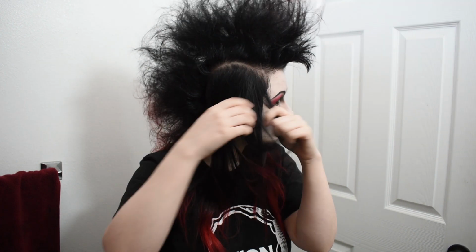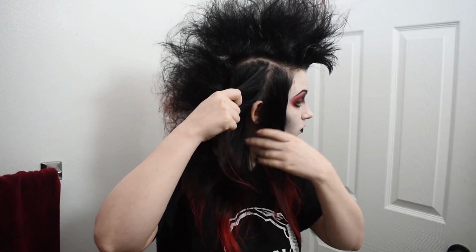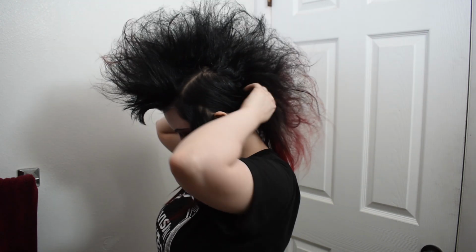I like to keep some hair tails out in the front just to frame my face a little bit. So if you want to do that, you're going to want to section those out now. And then the rest of the hair that would normally be shaved off, we're going to go ahead and tie into a ponytail underneath the mohawk. Alternatively, you could also use bobby pins or hair clips. I just don't think they look as seamless.